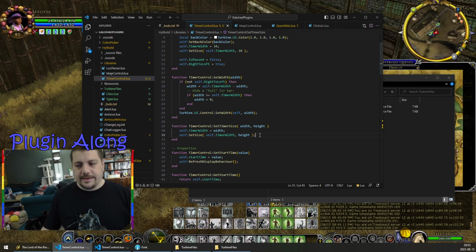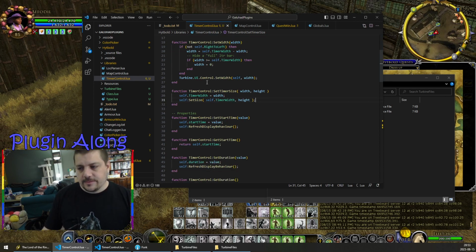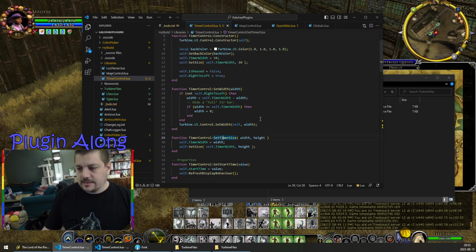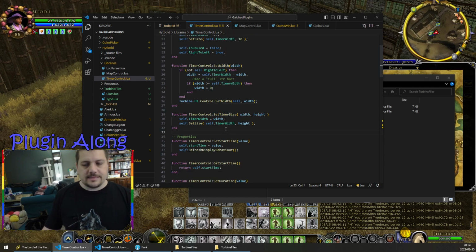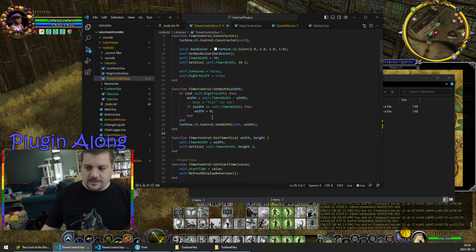And we can get into that. Let's see what else we have. We have a set timer size. But the set timer size and set width do not interoperate. That's not great design. I feel like we should do something about that.